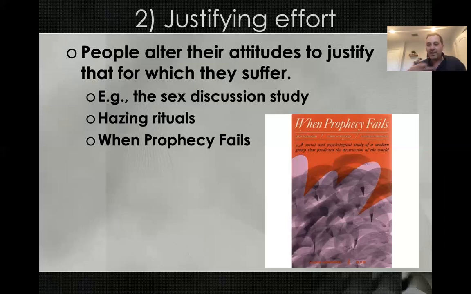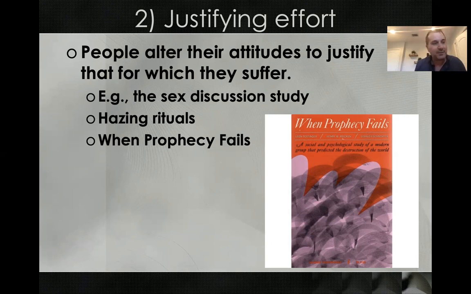Now, if we think about this, that's ridiculous, right? Like, that's clearly a justification for their wrong beliefs. Like, clearly they're just wrong, right? But that's from us on the outside. To these people who had sacrificed so much in order to join this cult for their beliefs, they were looking for something to latch onto. They were looking for a way to reduce the cognitive dissonance that was going to destroy them psychologically. And this gave them a way of reducing that dissonance. It gave them something to latch onto.